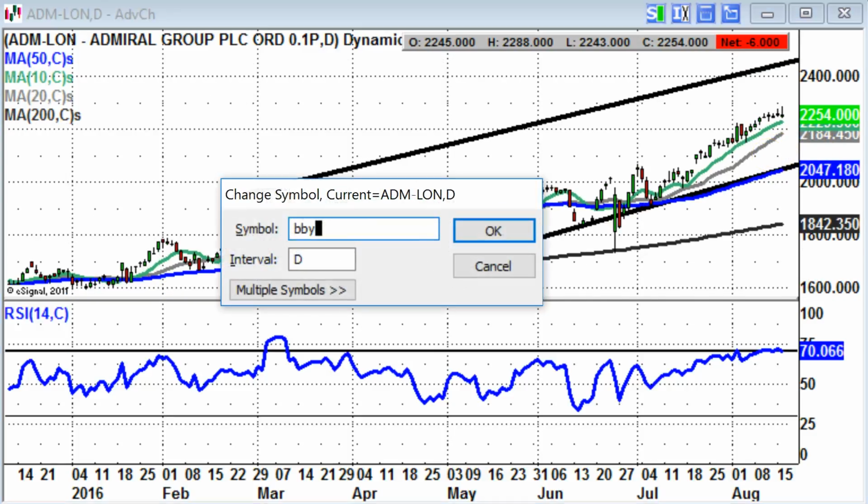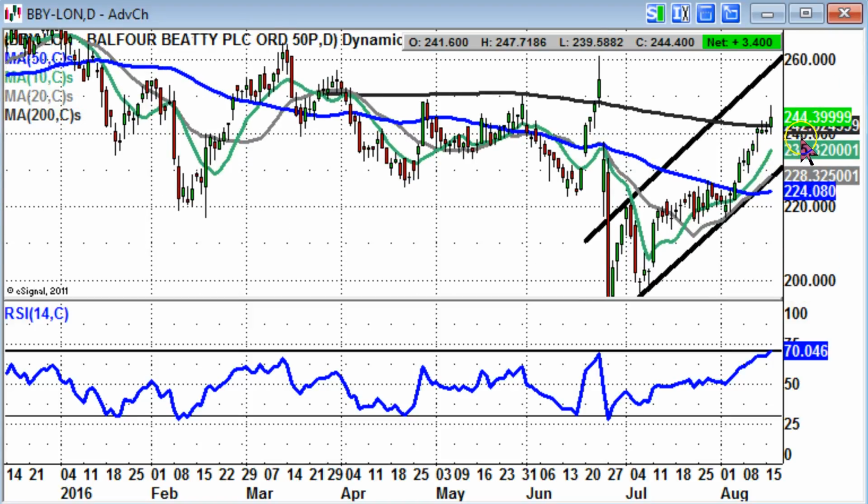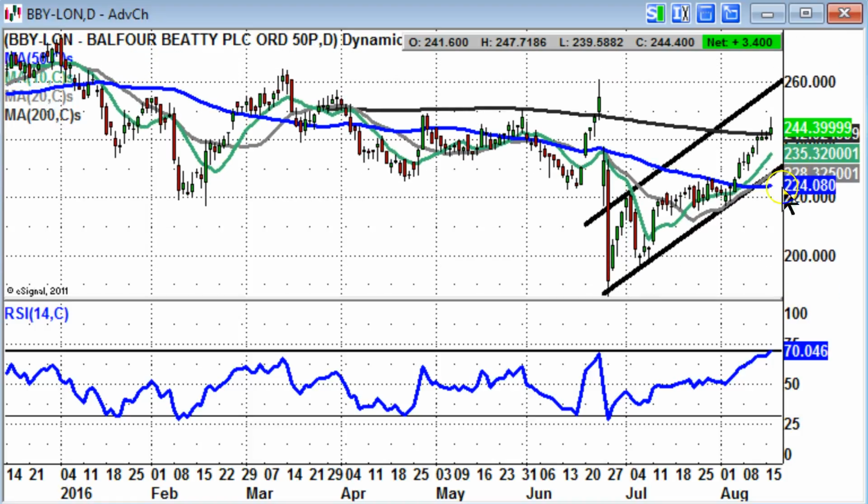Next up, Balfour BT. Not sure it's a stock that people trade wildly, but interesting, at least on the chart front, after the gap down seen last month and then the recovery that we've had, strong recovery really. Looking for a £2.60 target here at the top of a rising June trend channel. Just currently bull flag breakout through the 200-day line at £2.42, so a bit more upside there. Stop loss probably the best one, end of day close back below the 10-day moving average at £2.35. Obviously if £2.60 breaks, and we've got a very positive looking setup on that situation.